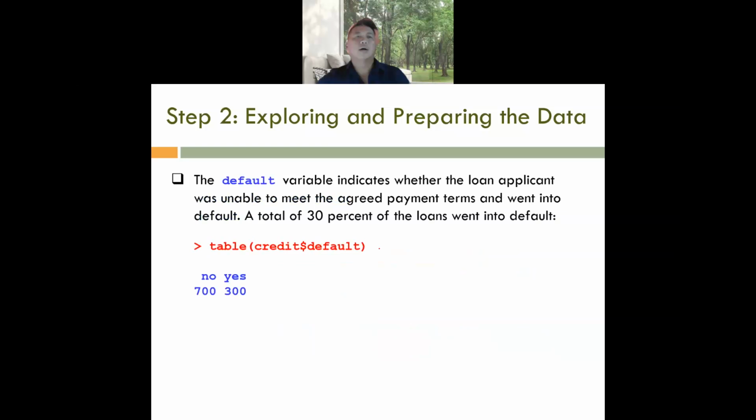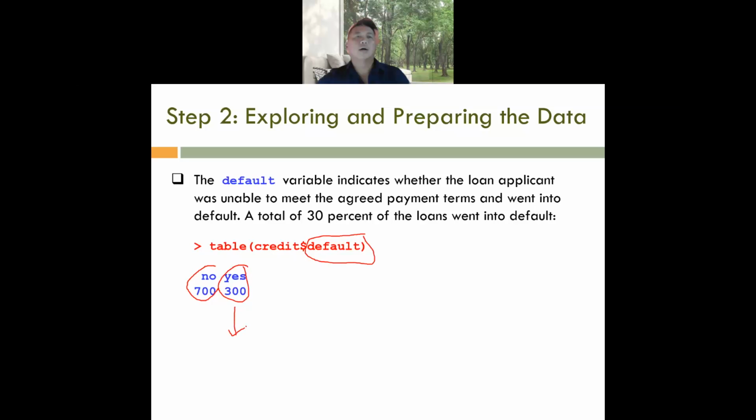And we can also use the table to look at the percentage of people who default, meaning that 30% of the time people will not pay the loan. If default is yes, it means they are not paying the loan, and if default is no, it means they pay. So that means of all the applicants that you have, 30% of them will not be able to pay the loan. This is based on the data in your database.